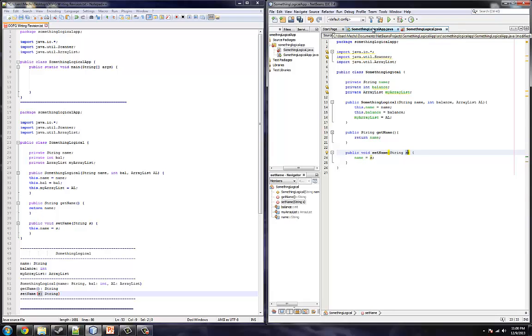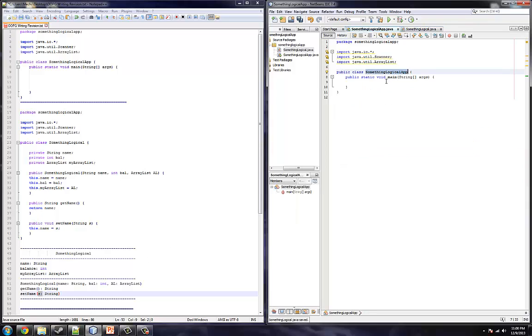Good. Now, another thing you will probably need to know is this array list, something logical. My array list, of course, equals new array list.